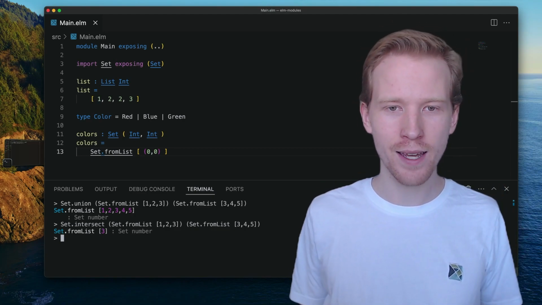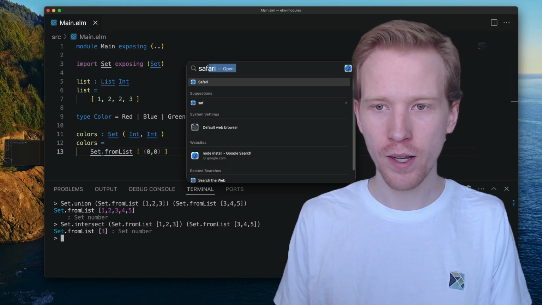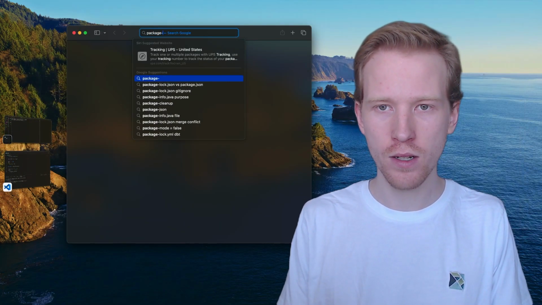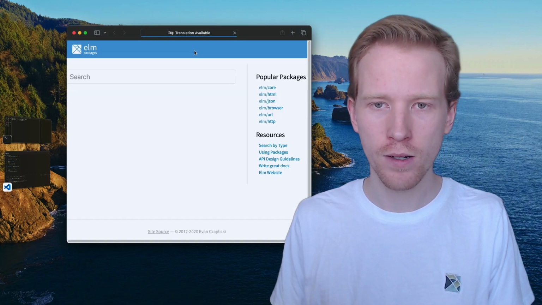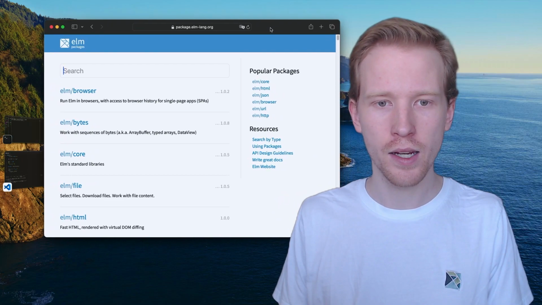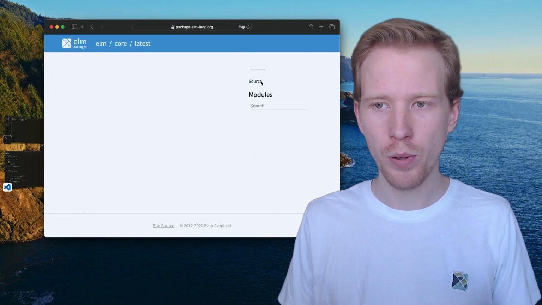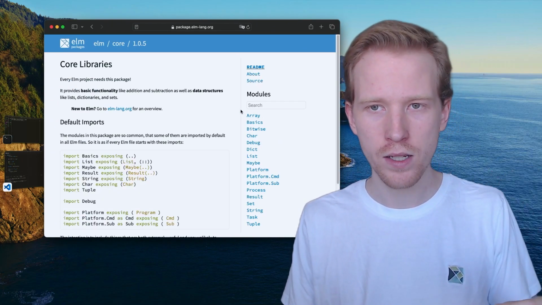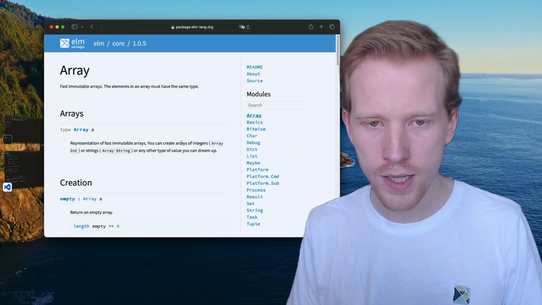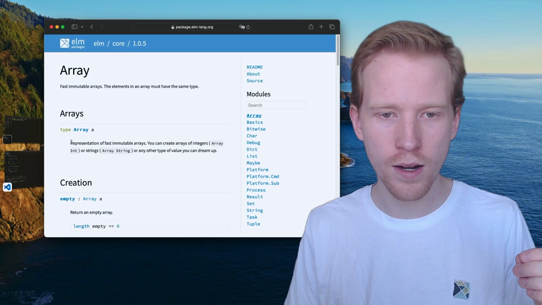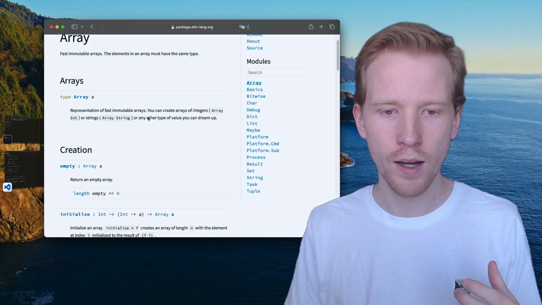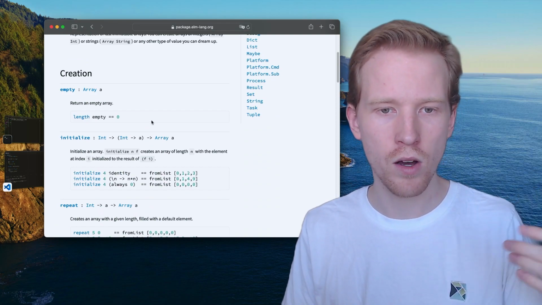For all these data structures, I'm just going to open up Safari real quick and show you where you can go for more information. package.elm-lang.org. This is the Elm package site. We're going to cover this in an upcoming video in more depth. But for all these data types, all the docs are there. You can click through and not only see what arrays are and get a reminder of what you want to use them for, but also see all the different functions and types.